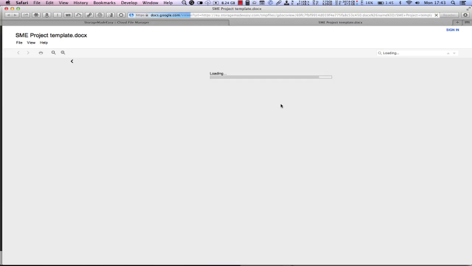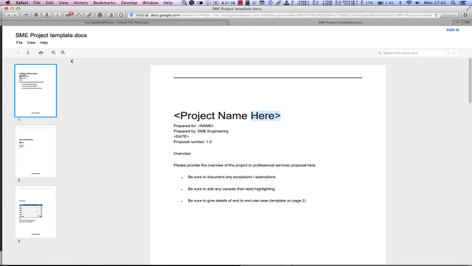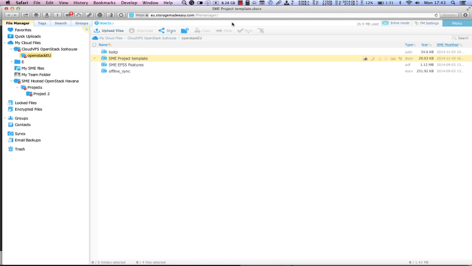It's closed. If I want to now, I can just choose to view it. In this case, it's going to go through the Google viewer, and as you can see, it's already changed that and saved it back. So I was able to edit a document directly from my cloud file server on OpenStack in Zoho Office and then save it straight back because of the integration that SME has with Zoho Office. And Zoho Office can be integrated into any of the appliances that we supply for OpenStack through the use of an API key.